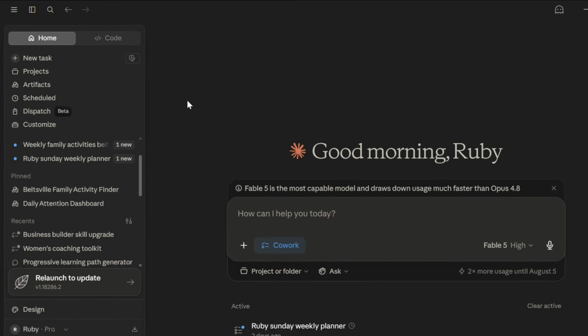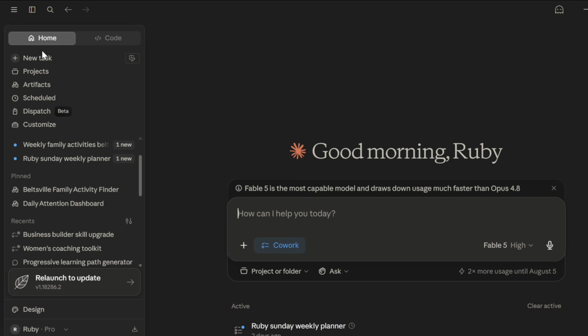All right, guys. So this is my interface, and yours should look exactly like this. If it does not look like this, that means you do not have Claude Pro. If you have Claude Pro, this is what it will look like. If you don't have Claude Pro, it will look similar, but then you won't have most of the things I'm going to be showing you today. So I encourage you to get Claude Pro. All right, so we're going to start from here.